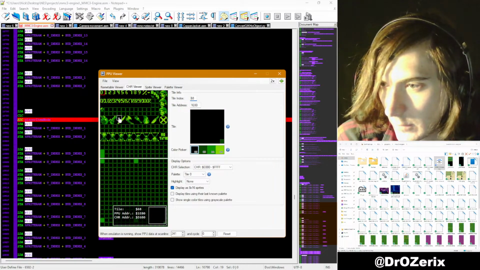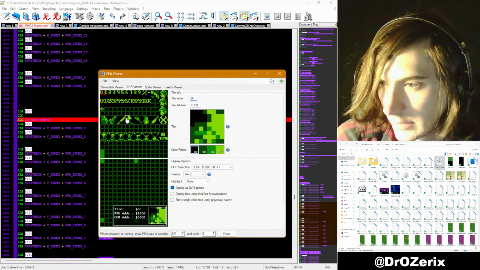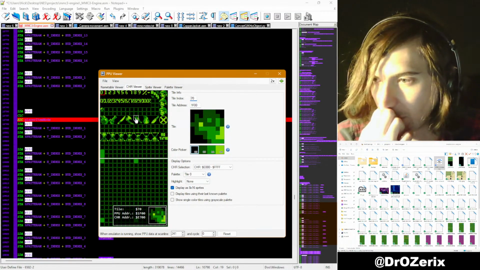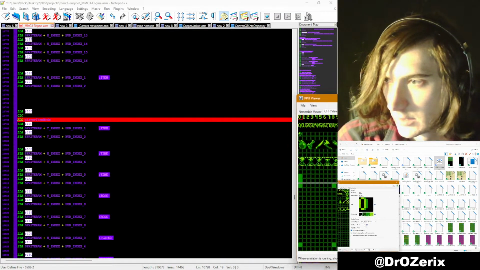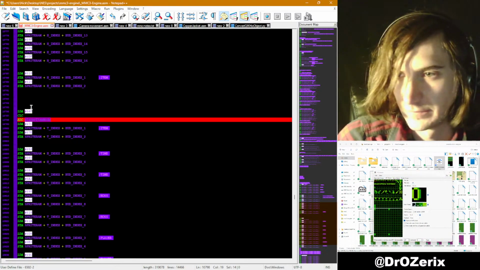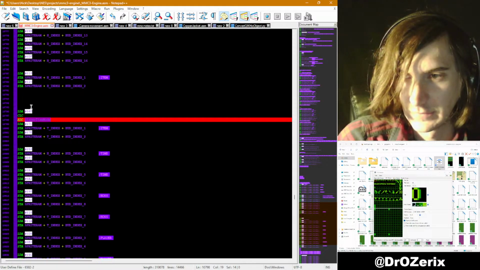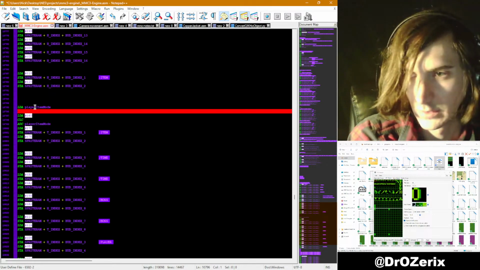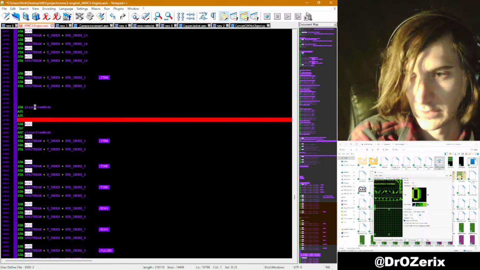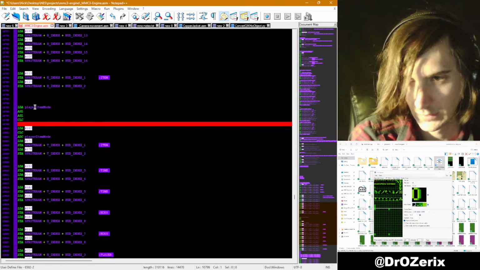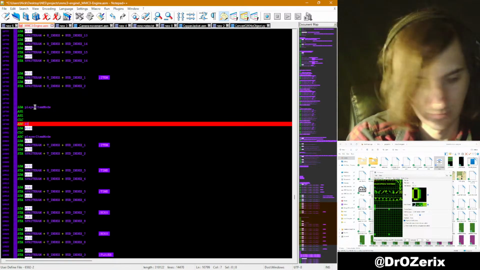So 0, 4, 8, 12, 16. So I really need to multiply by 4. So I'd have to load the value, arithmetic shift left, arithmetic shift left. Then add 60.